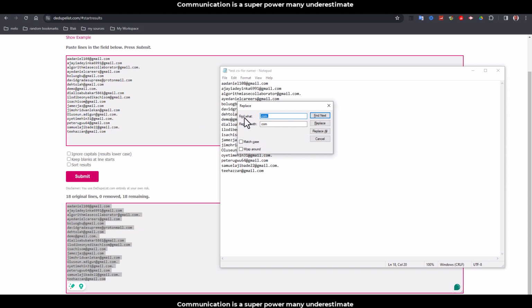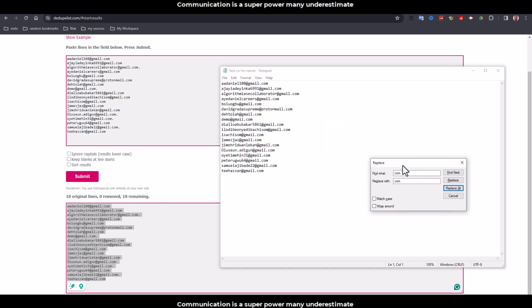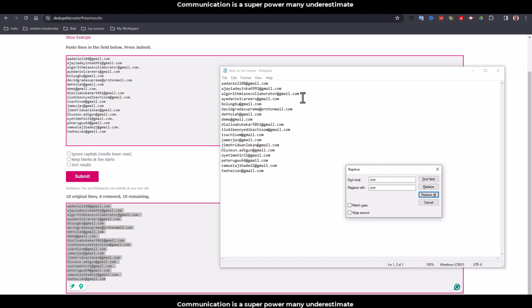Then you see the first place that says find what, replace with what, right? So we are looking for .com with a dot in front and we are replacing it with .com. Once you put that in at the top and at the bottom, click on the button that says replace all. Once you click on replace all, it's going to remove all the dots in front of the .coms. As you can see, it's now cleaned up.